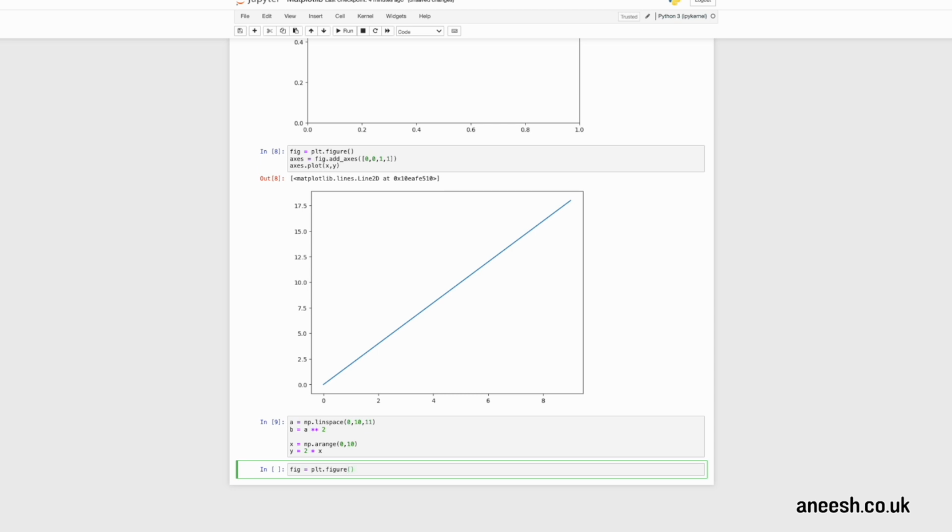I'm going to create a figure with plt.figure, but within the figure constructor, we can specify a couple of arguments to customize our graph size and image quality. We can use the figsize argument to specify the size of our canvas, assigning the value with a tuple. And then we can also add the DPI argument, which stands for dots per inch, to configure the clarity of our graph. I'll create a graph which is 4 inches by 4 inches, and then use 200 DPI. Just bear in mind that the DPI will increase the RAM requirement of your program, so we'll want to be quite conservative in how we scale this number. Next, I'll add our axis as we've done before, and then plot A and B into our axis.